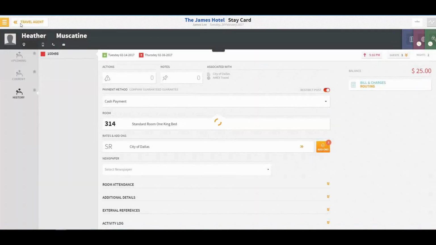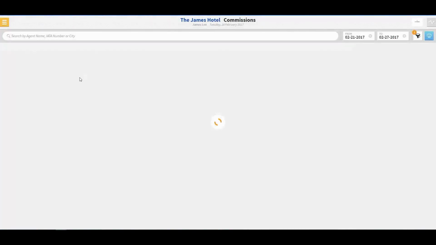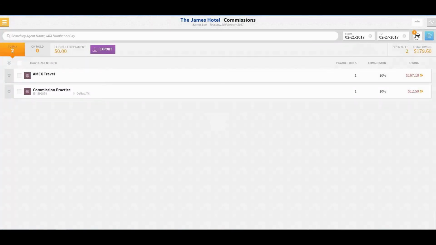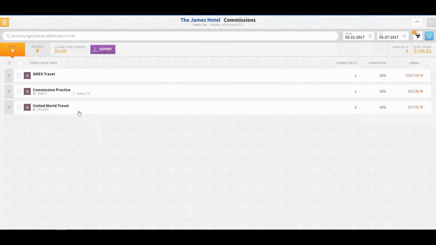All right, so I'm going to go back to my travel agencies here. Go financials, go back to commissions. And this time I'm going to talk about my filter over here on the far right. If I click on my filter option here, I have an option here to include non-commissionable bills. So if I do that and hit apply, this is going to show me any travel agencies that have commissions that aren't due. And this could happen if for some reason, say your travel agency was marked as non-commissionable and you had reservations attached to it. Those reservations would actually fall into a non-commissionable status, but it still will show on the travel agency.